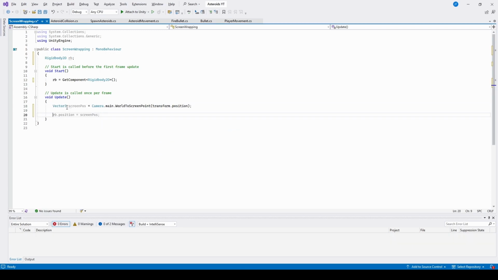Now we're going to need to set a couple of floats. We're going to want the world screen right, the left, the top, and the bottom, so that we can get the parameters of the world here. So we'll say float, and we'll call the first one worldScreenRight.